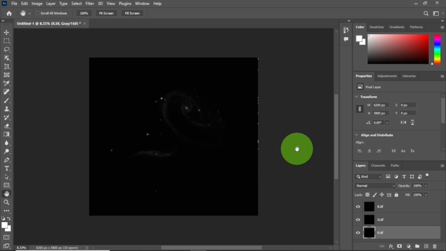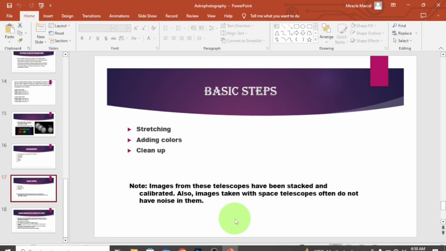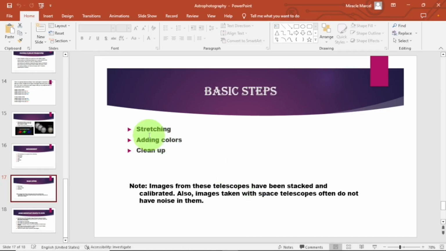Remember in the first video I told you that the first step in image processing is stretching your images, the second is adding colors, and the third is cleanup. And what is this stretching all about? The stretching simply brings out the pixels in your images.